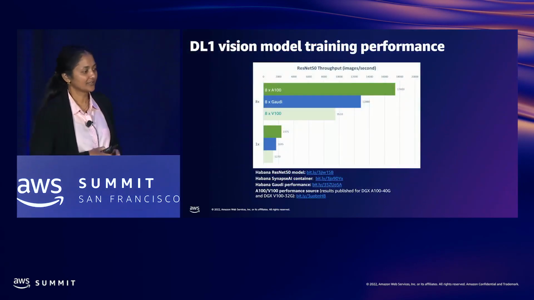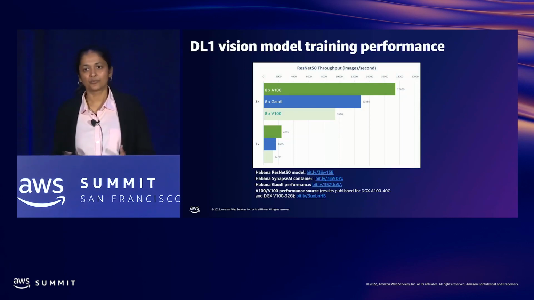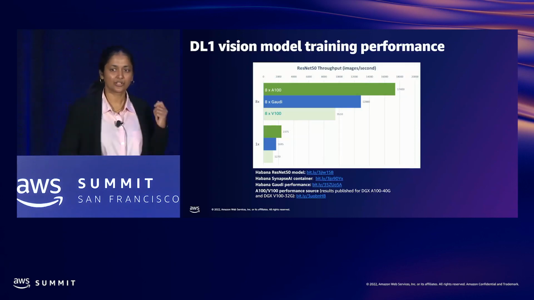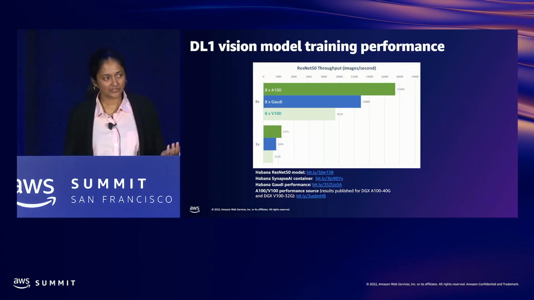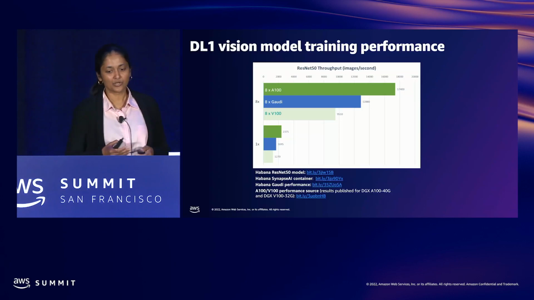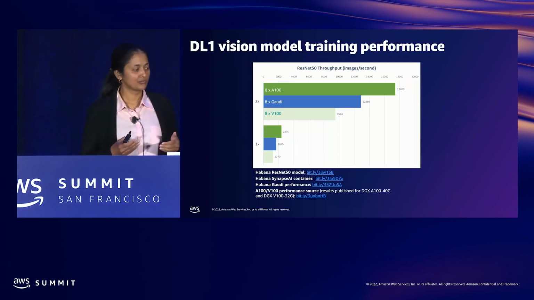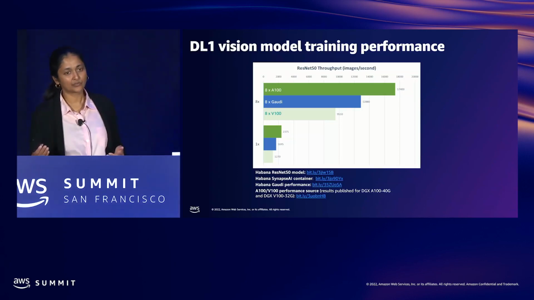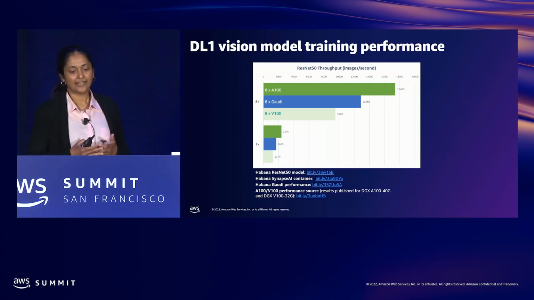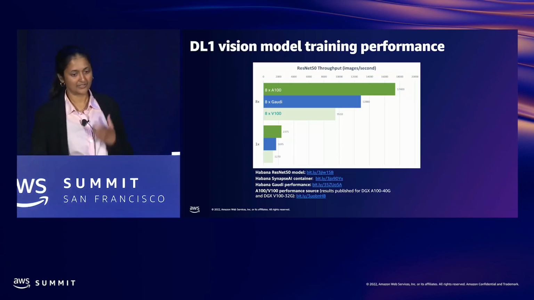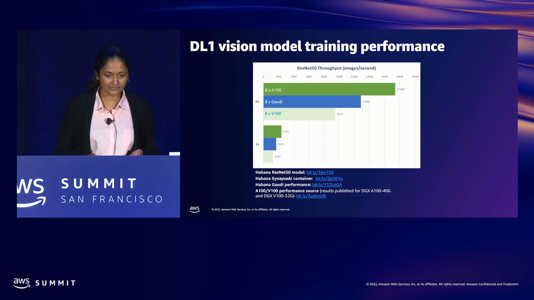So what is the value proposition in terms of both the price performance that we talk about? Let me first talk about the training performance. I will use two models, ResNet 50 as a proxy for vision models and BERT Large as a proxy for language models. For vision models, compared to V100 and A100, both for single card and for 8 cards, we land somewhere between a V100 and A100, and basically performance-wise, you don't lose a significant amount of performance compared to these other instances.